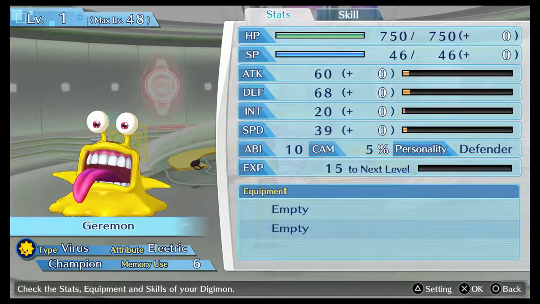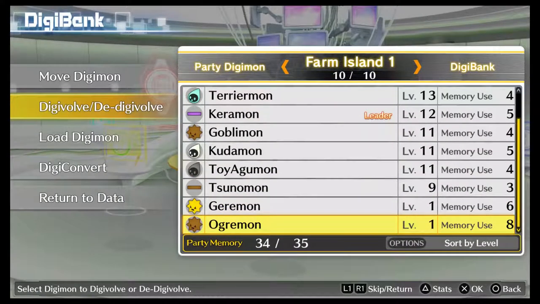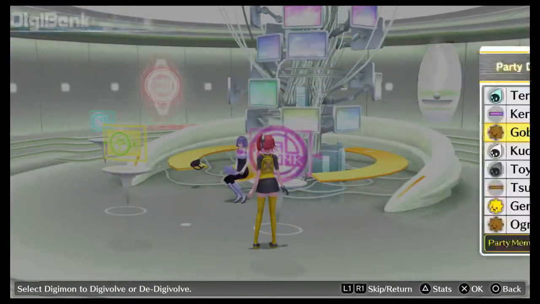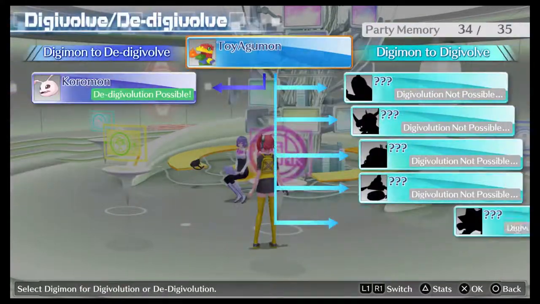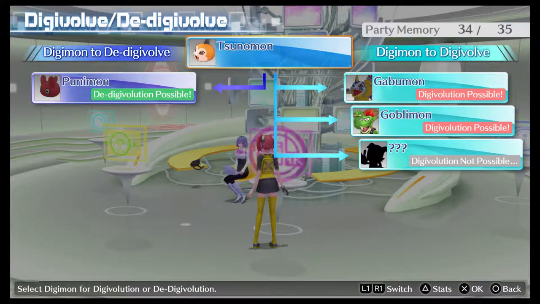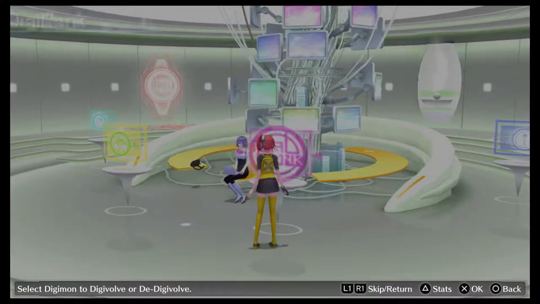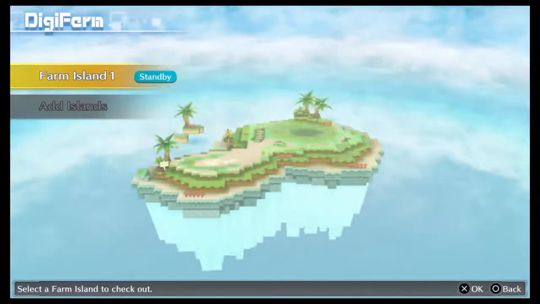Ugh. Yeah, Jeremon. I remember I used to hate getting this guy in one of the other Digimon games I played, because you only got him if you let a Digimon shit on the ground. As soon as you mess up one time and don't really take care of it, that's just the way it works. So, yeah, I'm trying to get Sunamon to camaraderie 10.